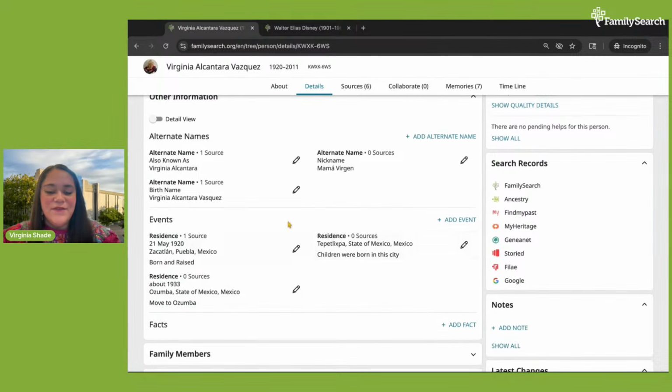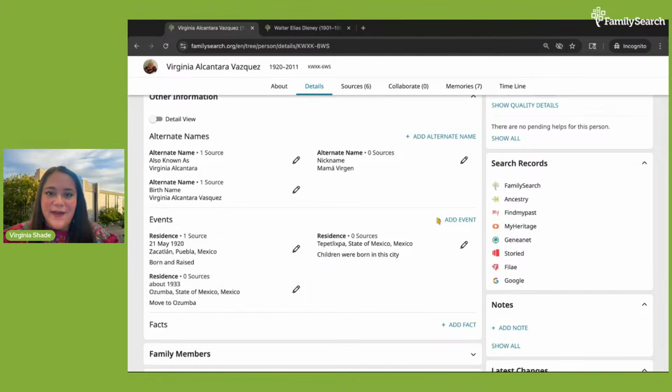And the same thing you'll be doing with the add events. But the add events is a little different. This is where you add in important life events that go beyond the basic vital details, things that help fill the story of your ancestor's life. So let me show you how you do that.